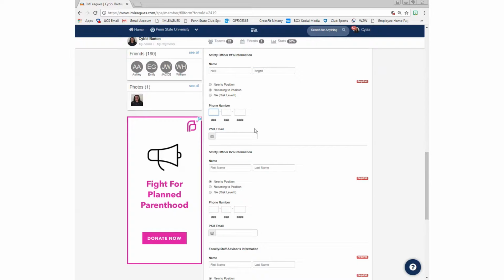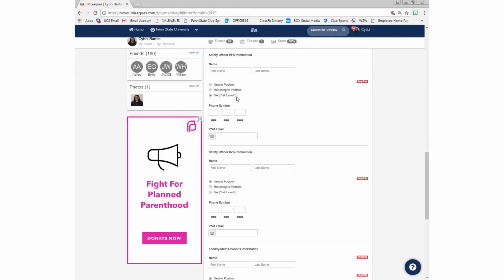And again, these are the lead safety officers for your club. You can have more than just the 2 safety officers, but your club is required to submit these 2 lead safety officers. And the difference here is that these 2 lead safety officers, their certifications last the entire year. So at no point in the year should their certifications expire and them no longer become a valid safety officer. So just bearing that in mind.